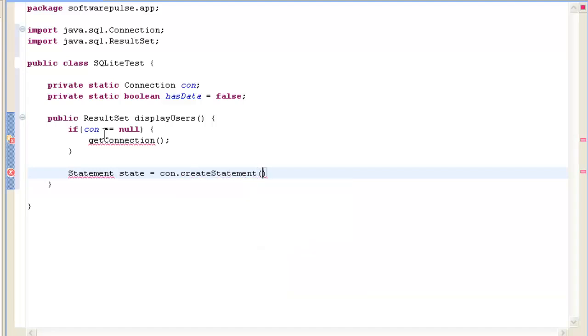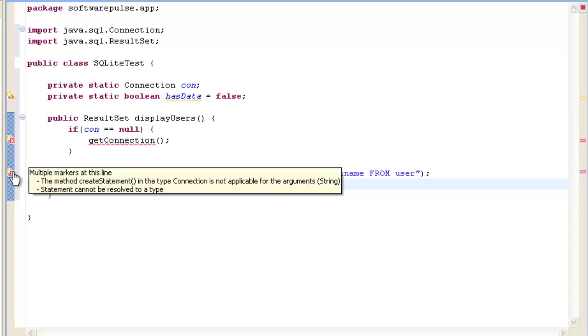So I'll just do a create statement, and we're going to use the SQL query, select F name, which is going to be the second column containing our first name, and L name, which will be the third column, from user, which is going to be our database table. So it's a nice simple query. There are 3 columns, but we're only going to return 2, the first name and the last name, because we're not interested in the ID.